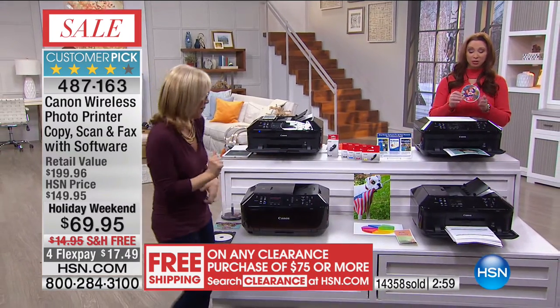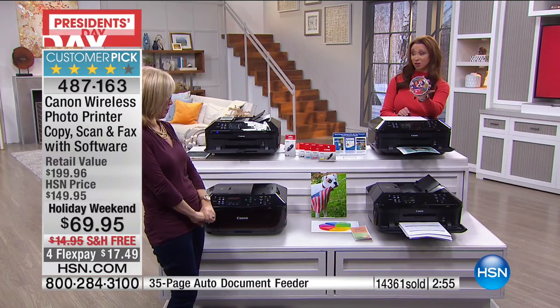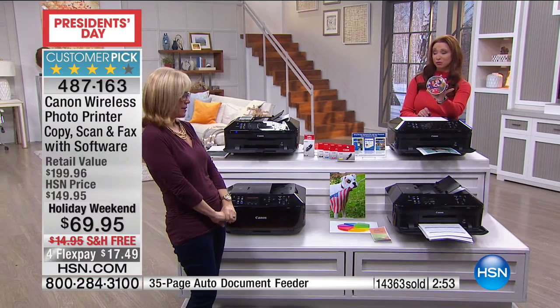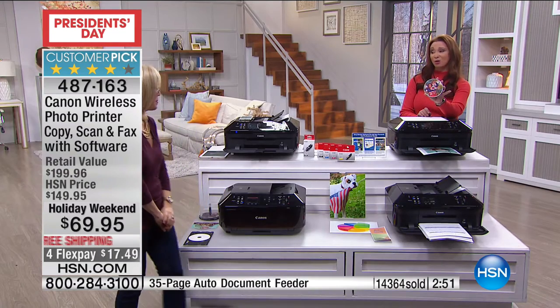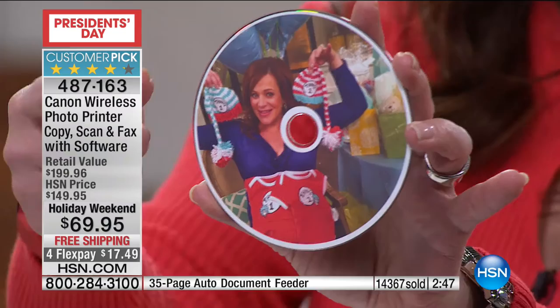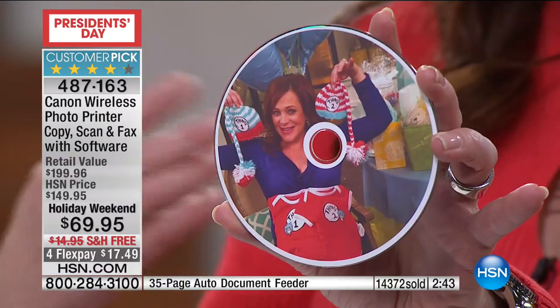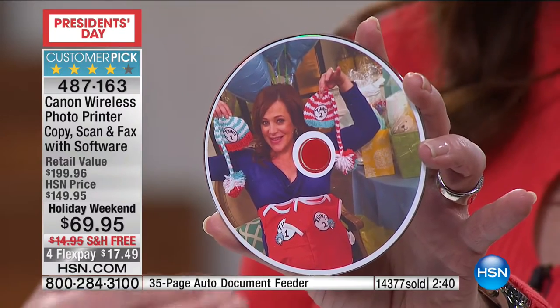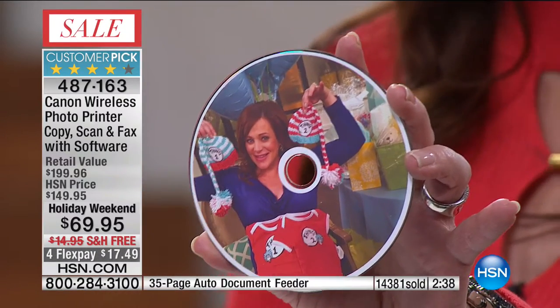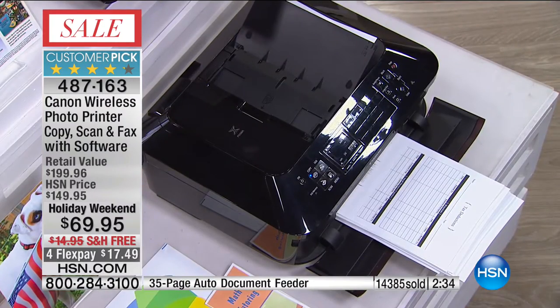Hey, by the way, there are only 3 minutes left in the presentation, and I have to at least show you my favorite feature, and that is the photo to CD. So I'm telling you, if you want to do your own grassroots or home business, you could make a mint just taking pictures and printing them to CD, for baby showers, for wedding showers, for graduations. I mean, everybody always wants their own CD, and you guys did this for Leslie's baby shower.